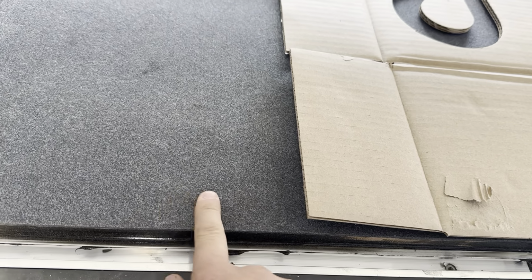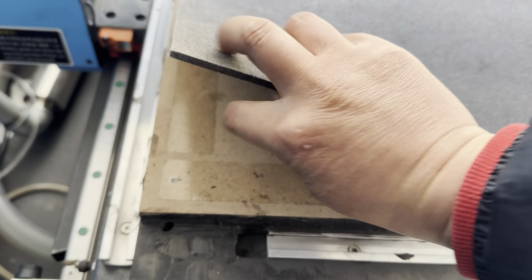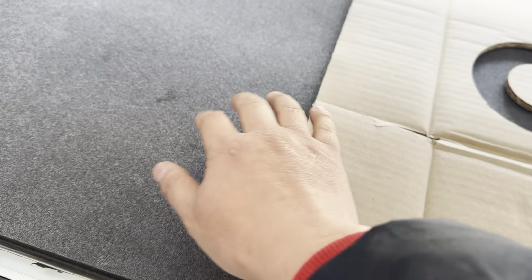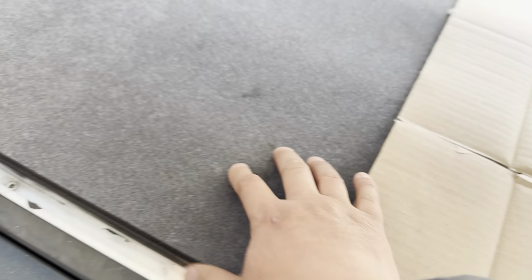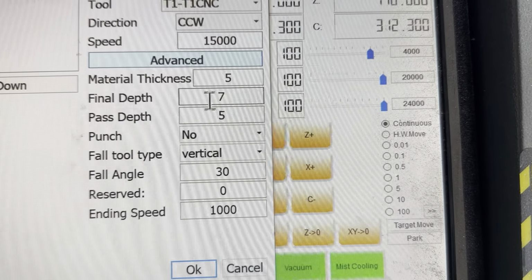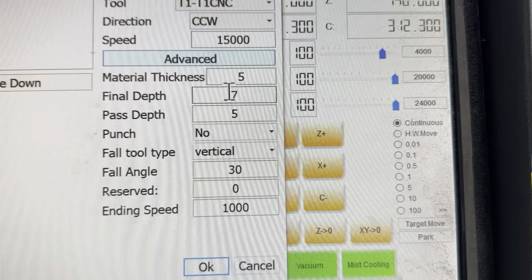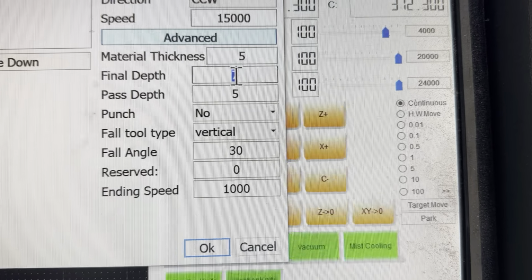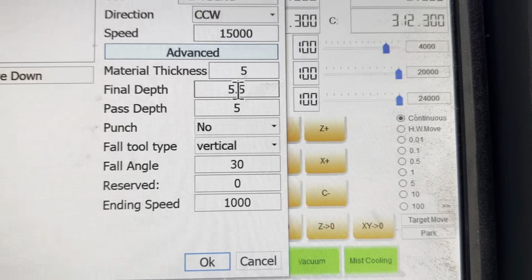Same as the oscillating blade, the bottom is for the spindle, for the zero point. Also, if you really cut by spindle, remove this mat and only cut directly on the spoil board. Then use the spoil board 0 and 0. Then the material thickness, and then the final depth: see how deep you want to go. Normally deeper than the material, so you can cut through. Normally too much; maybe 5.5 is enough in this case.